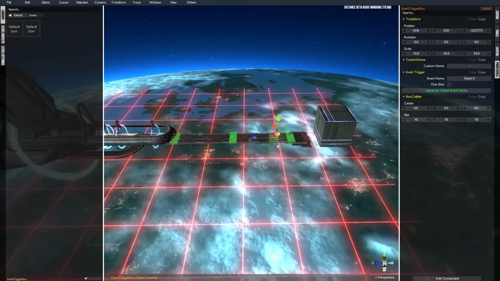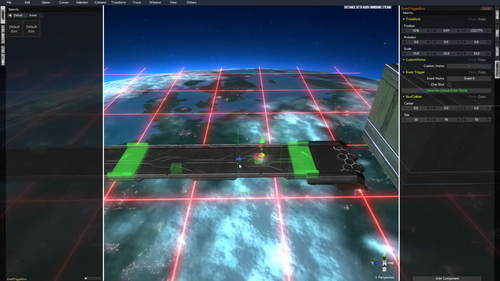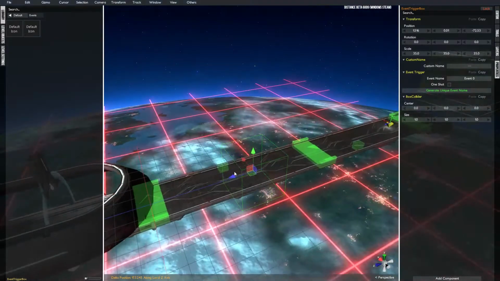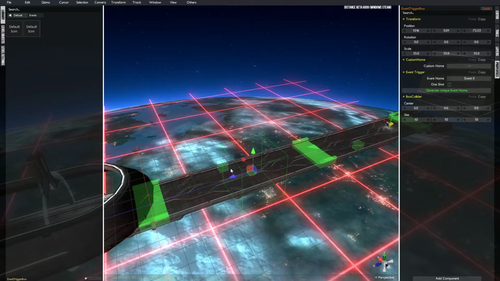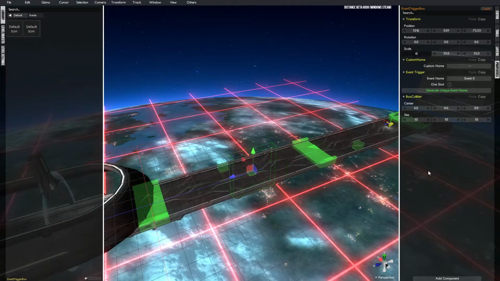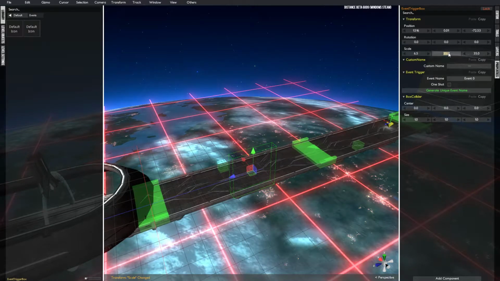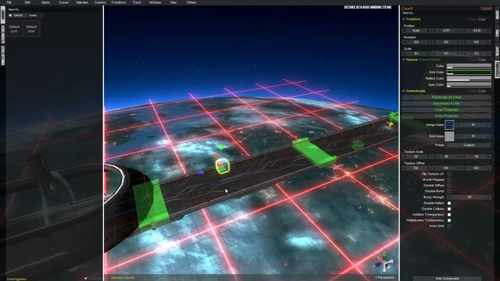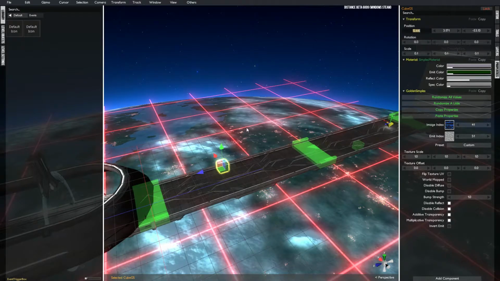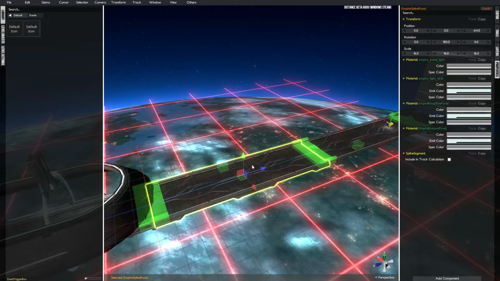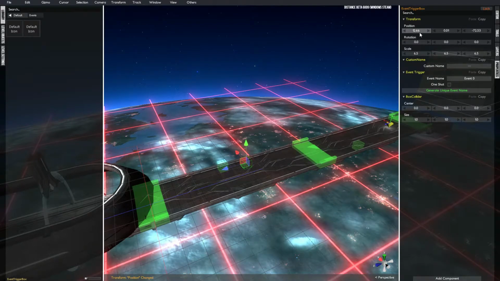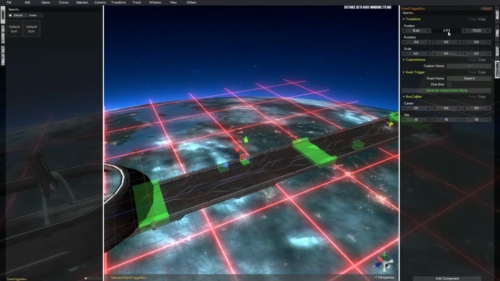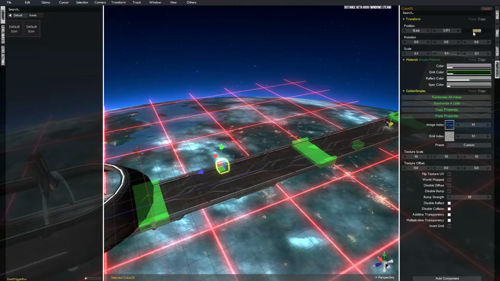So I'm just going to place one of those down, and you can see that it's quite a lot larger than our small cubes here. I'm going to go ahead and move this over here and start to align it to match up with our cube. I've found that a scale of 6.5 matches the scale of these small cubes quite nicely. And the next thing I want to do is move this into the same position as our small cubes. So I'm just going to copy these positions over to our event trigger here, which can take a little bit of time, but that's okay. You should always take your time when making a map.